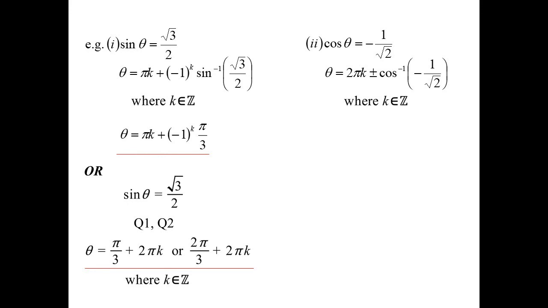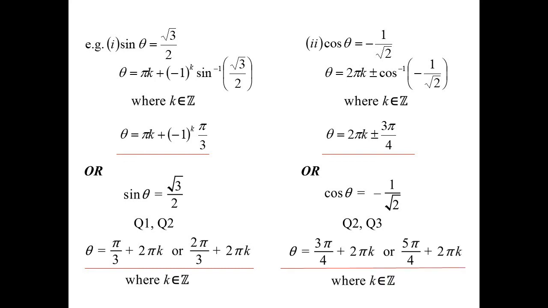Cos theta is minus 1 on root 2. Well, in that case, I'll use the 2 pi k plus or minus inverse cos for that one. Minus 1 on root 2. Well, here's the interesting thing with this. Inverse cos of minus 1 on root 2 becomes pi minus the inverse cos of 1 on root 2. It certainly does. So we get 2 pi k plus or minus 3 pi on 4. Make sure you specify what k is. If I've done it the quick way, cos theta is minus 1 on root 2. Answer is the same as normal. I know I'm in the second or third quadrant. Again, just add 2 pi k onto each of those solutions.